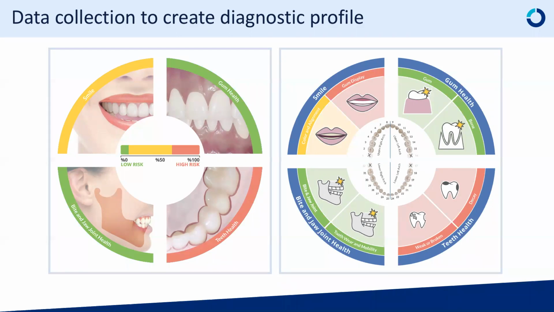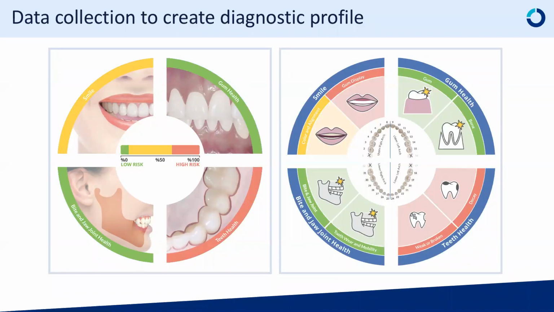So what you're looking at on the screen right now, on the left side, is the wheel coming from the dental history. There are 4 sections on that wheel, versus what you're seeing on the right side here, which are the 4 sections divided into 2 subcategories each that are coming from the diagnostic opinion. So the gum health, which is the perio, is divided into gum and bone. The tooth health, which is the tooth structure, is broken down into weak or broken teeth and the decay.